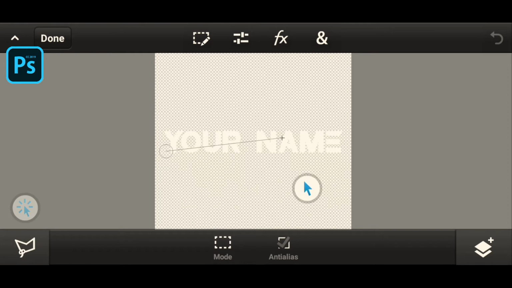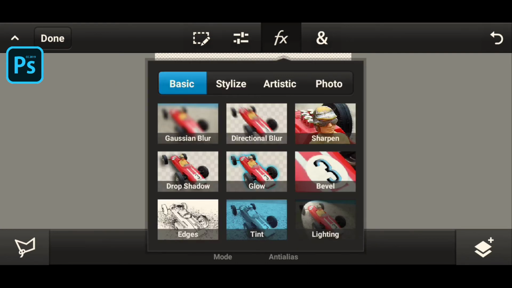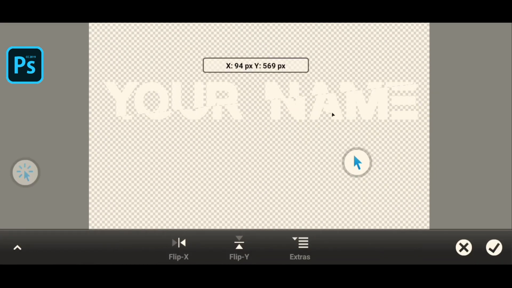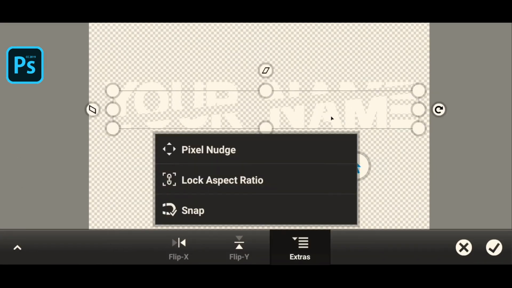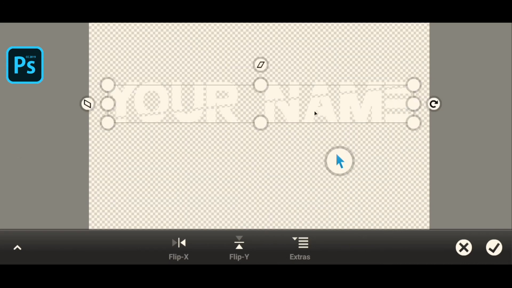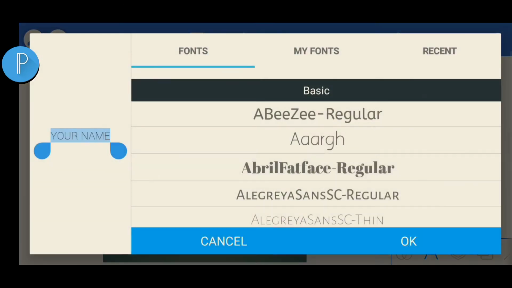So now we are back on Photoshop Touch, and I'm going to cut this name in half, just like this, with a polygon. That's my favorite tool. And now we're going to transform and move the lower part down just like that, pixel nudge, and we're going to put it up here, right there, just like that. Now we're going to save it, and now we're back on the Pixel app.